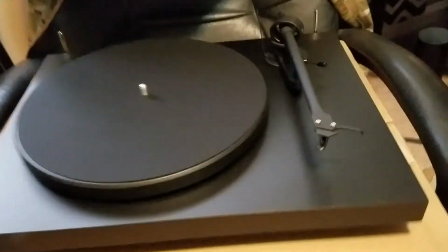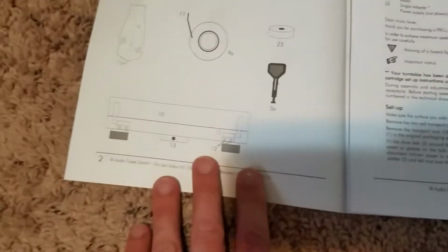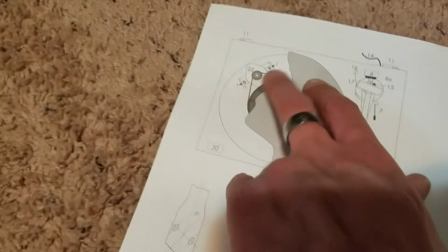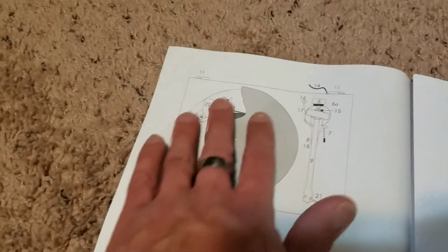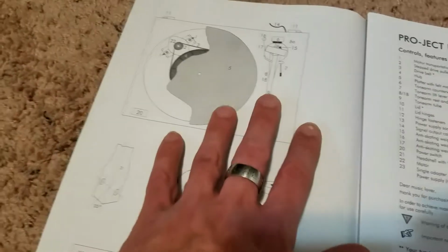Okay, one thing, guys, one word to be said before installing or buying this. It does come pre-installed with a factory cartridge. In the instructions, this first page shows the accessories that are supplied. The first step is that there are 2 screws that need to be removed. You remove those 2 screws that lock the motor for transportation, and then the motor is able to turn. You apply the belt, which I have done. You then apply the steel platter plate, then the felt platter, and from there we will adjust our tone arm, our factory cartridge, and anti-skating.